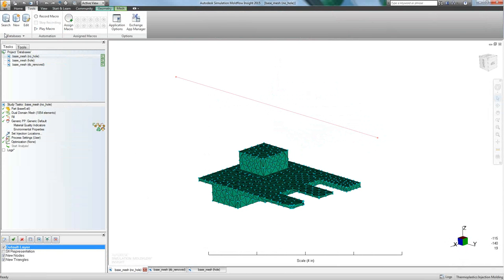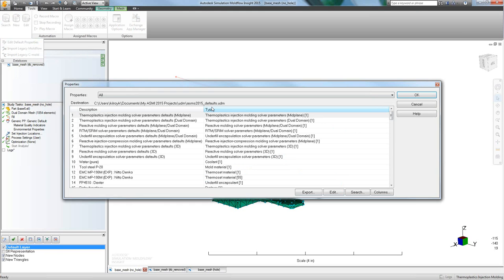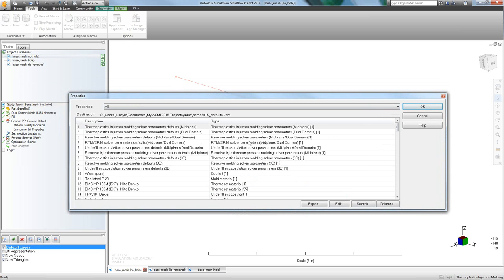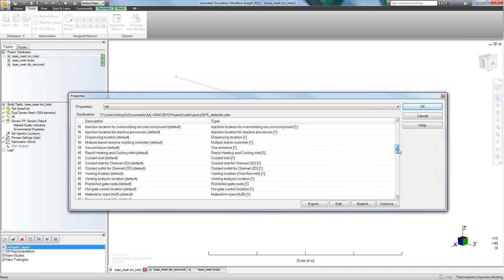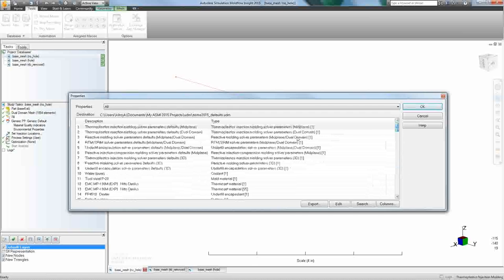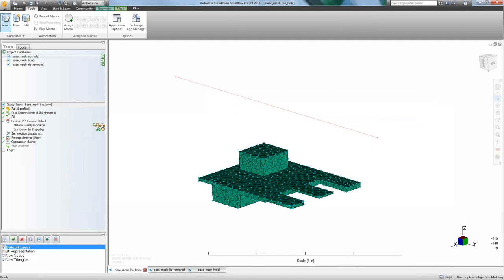As I explained earlier, we can go see the default properties here. So let's go to Edit Default Properties, and then listed here are all the default settings inside of Moldflow. There are several here. So let's just try going into, say, the dual domain. Click OK. Whoops.